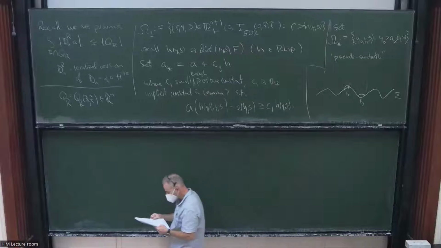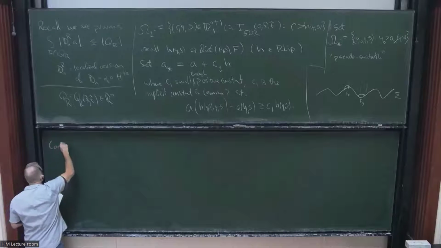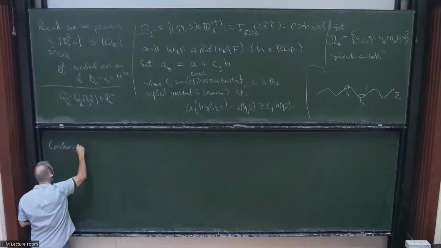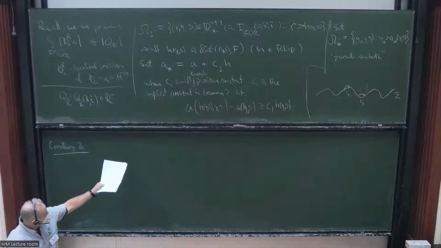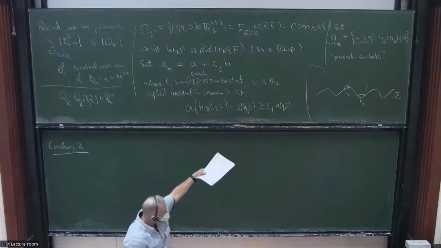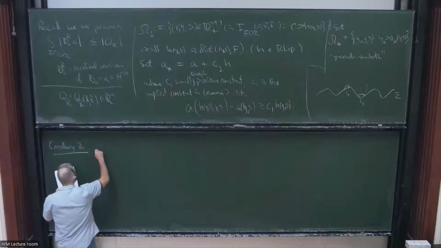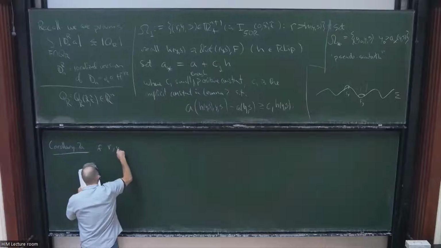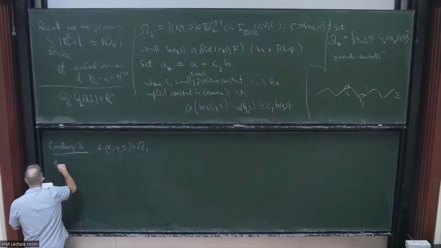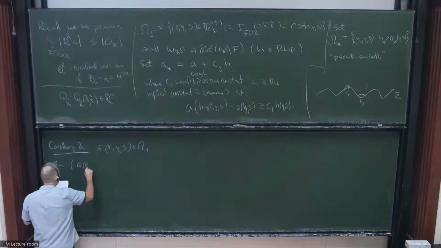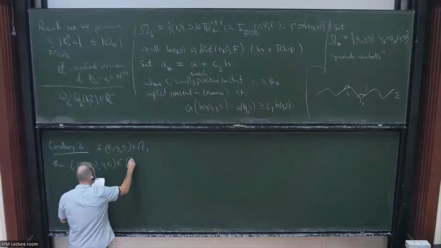All right. So now I'm going to state some corollaries of Lemma 7. Again, Lemma 7 said that one actually had comparability here. All right. So the first one is that if R, Y, and S is a point in omega 1, then A of R, Y, S, comma, Y, S is in omega star.